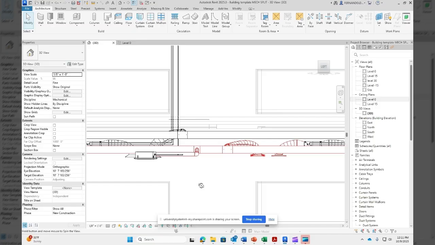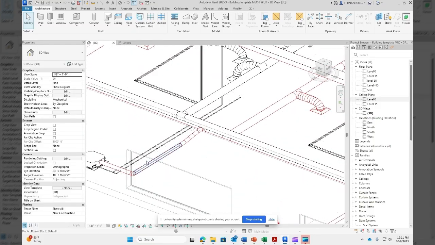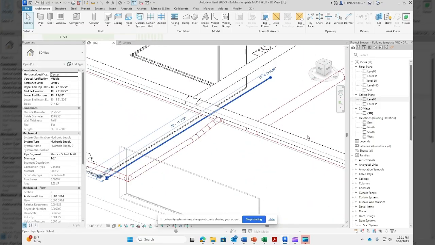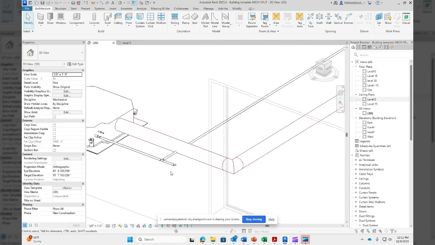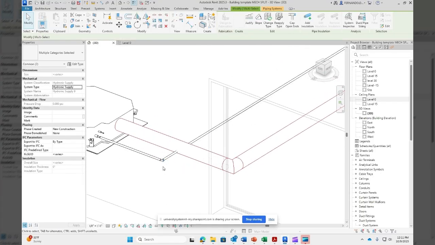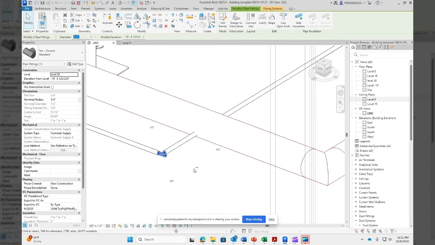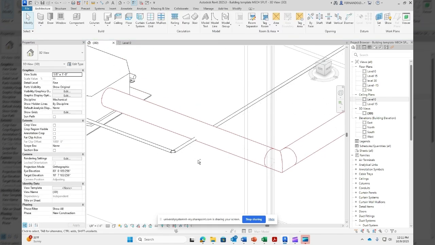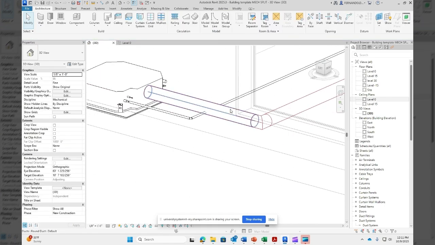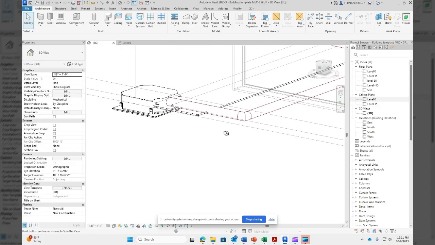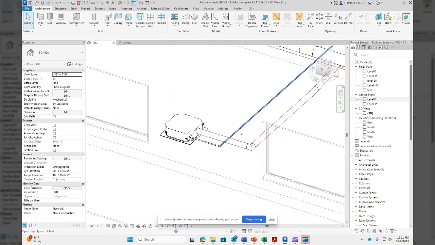If we do that, does Revit do all the job? Yes, it does it, and we don't need this, and we don't need that, and then we have to turn this T into the elbow.